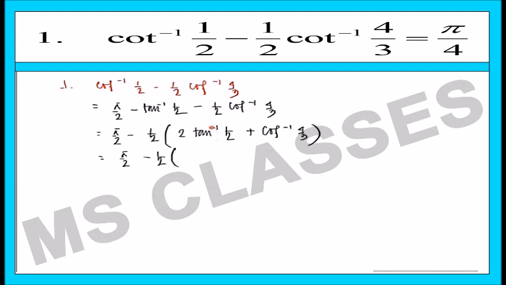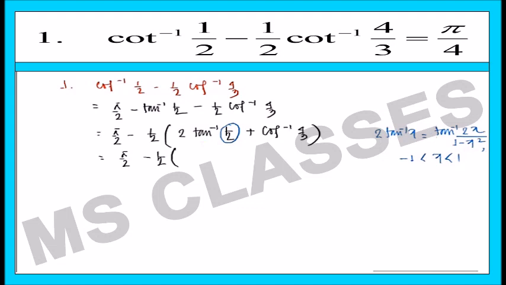We can apply here the formula. What is the x here? X is this one. So what is the formula you know? 2 tan inverse of x equals tan inverse of 2x by 1 minus x squared. Now when can we apply this formula? When x is less than 1 and greater than minus 1. And here you have half, and half, you know, is obviously less than 1 and greater than minus 1 also. So in this range you can apply this formula.